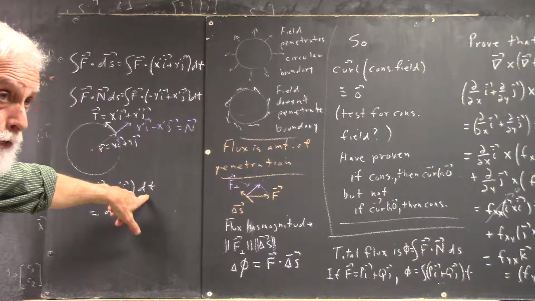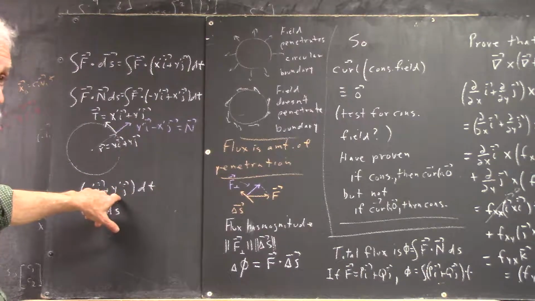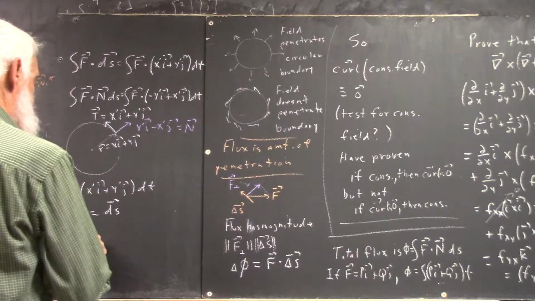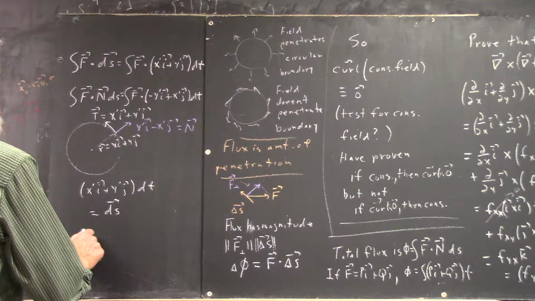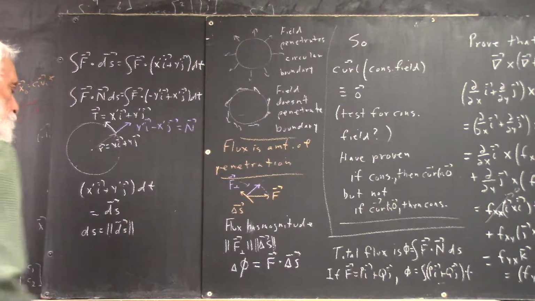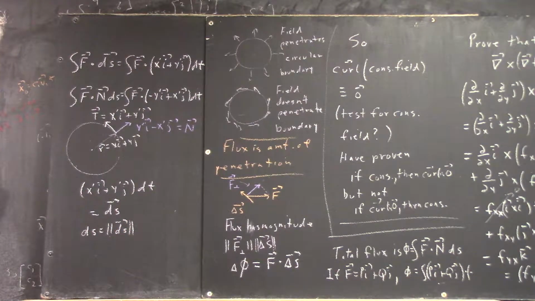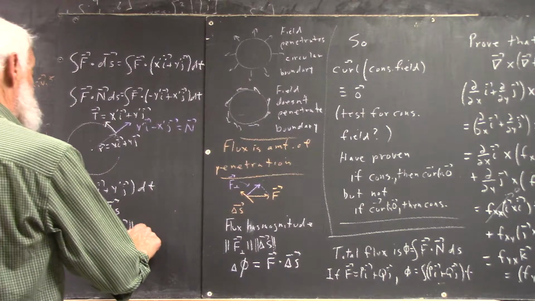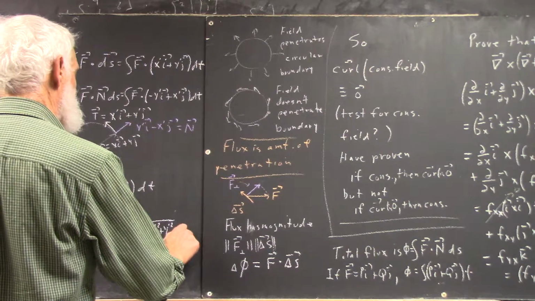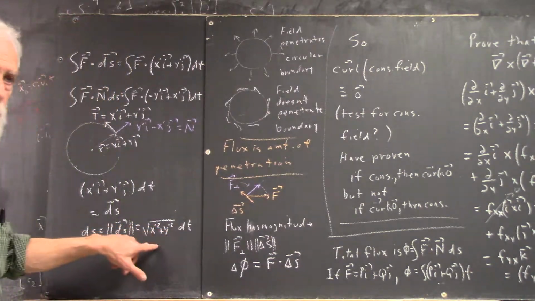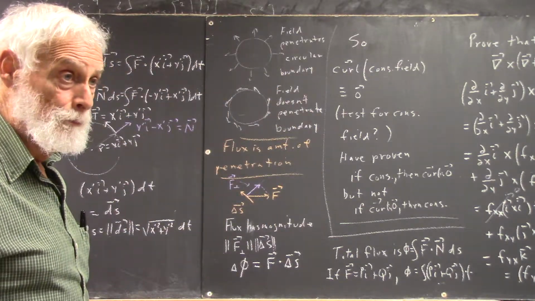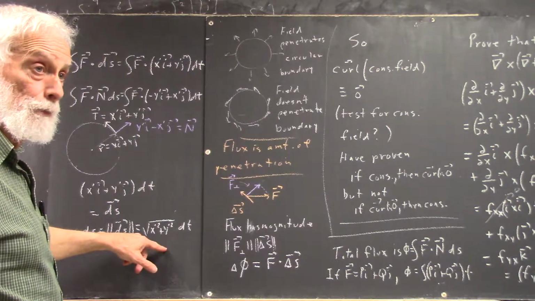dt is how much your parameter changes, and that's how much it causes the x and y components to change. Okay? And that, of course, ds is the magnitude of ds, right? Which is the square root of x prime squared plus y prime squared dt, which is what you're used to using when you do an integral of a scalar function where you don't have a dot product or anything like that. Okay? So this is how it relates.